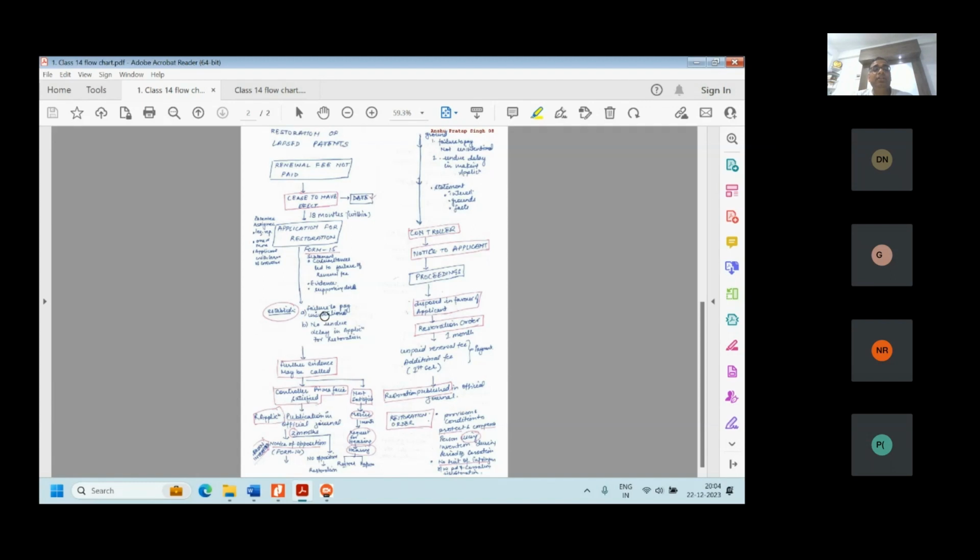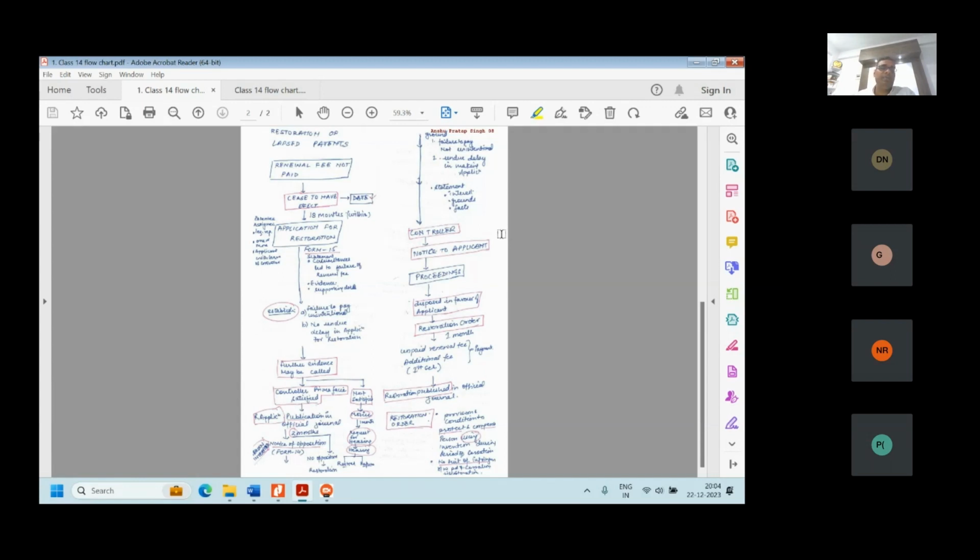You are trying to prove that the failure to pay is unintentional. He will say that the failure to pay is intentional. You say there is no undue delay in the application. He will say there is an undue delay in making the application, and he will submit his statement. Since it is a requirement that he should be an interested party, he will tell what interest he has, the grounds why he is coming to you, and all the facts, submit the evidence if required, and go for the opposition.